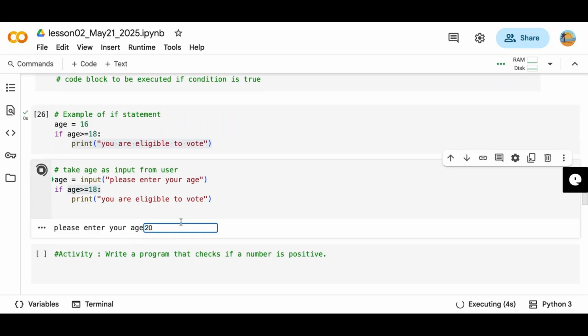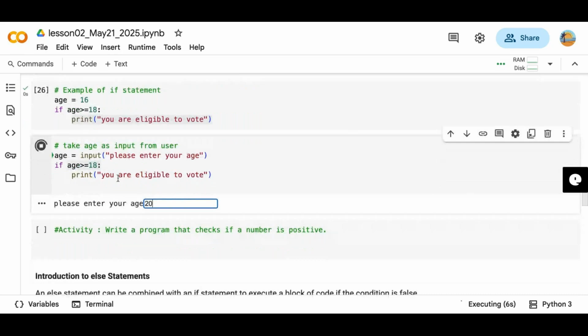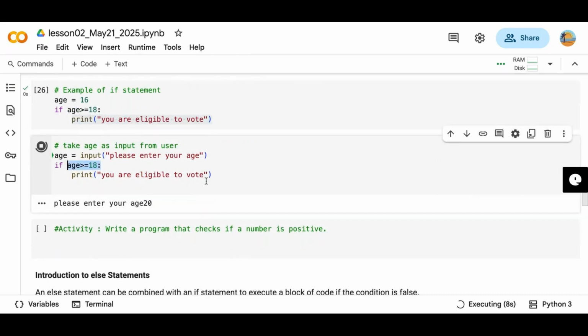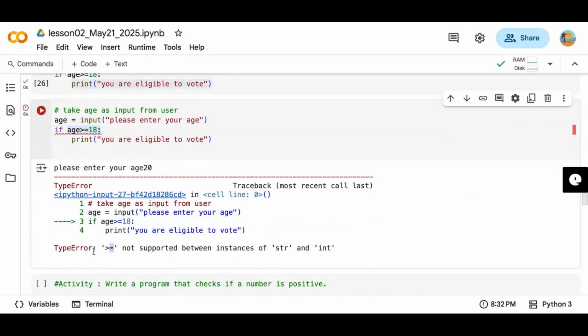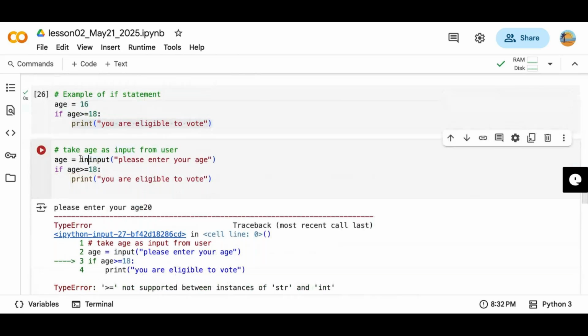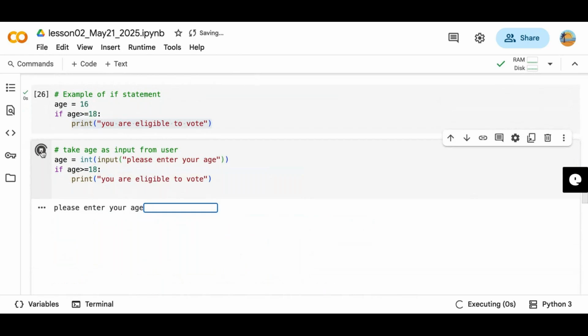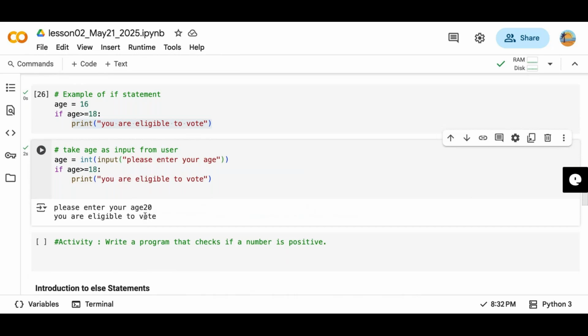We expect it to print you are eligible to vote, but it would throw an error saying we cannot support operations between string and integer. So we have to do the typecasting, that means changing the data type to integer here. Now if I run it for 20, you would see you are eligible to vote. We have entered the if block because this condition is true.